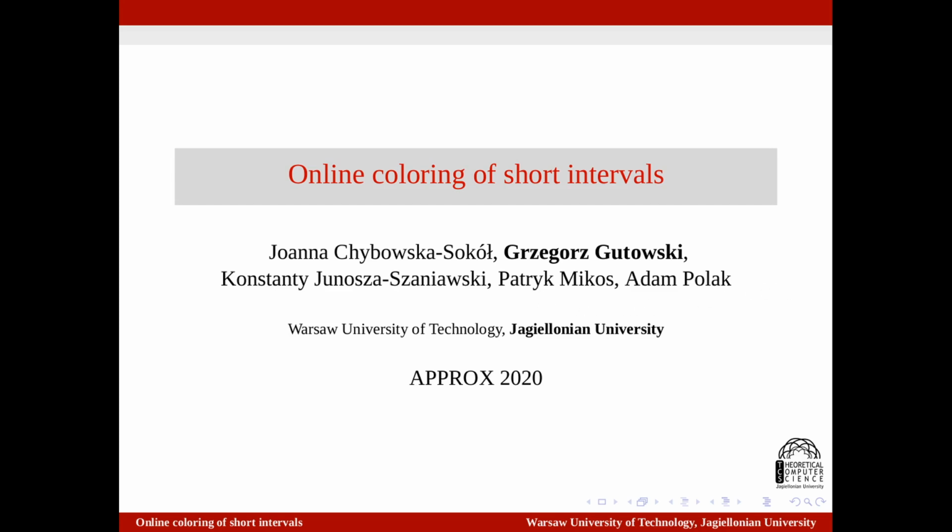Our paper investigates a variant of a classic problem on online coloring of intervals. In our variant, all the intervals on input need to be short, so the length of the interval is bounded, and we provide some new algorithm for this setting and a series of new lower bounds.